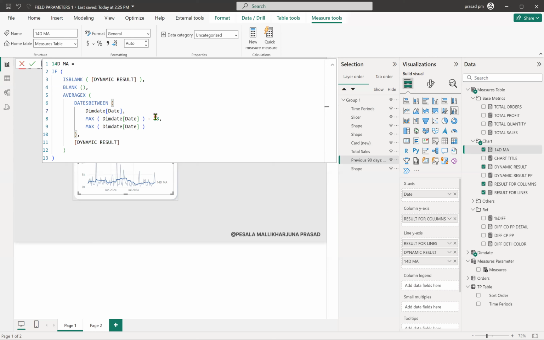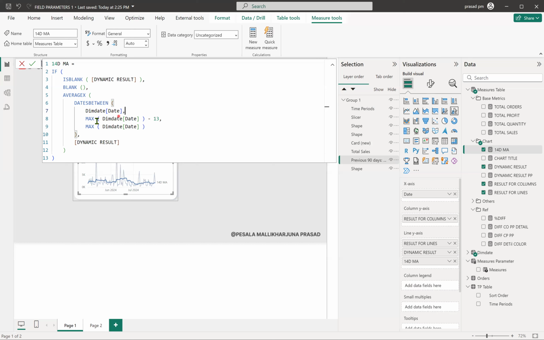Always you need to understand that minus means it will go back that many days and we'll get a date. And the difference between that date and the max date will always be 14 days, because we should not forget this is an extra date that we do have. So for a 14 days average period, if we want a moving average, we need to subtract it. That is how we need it.